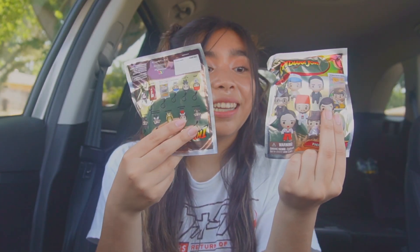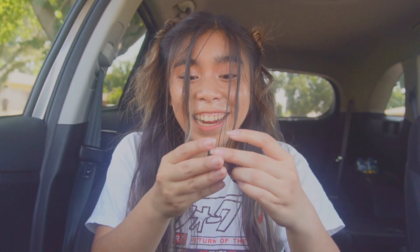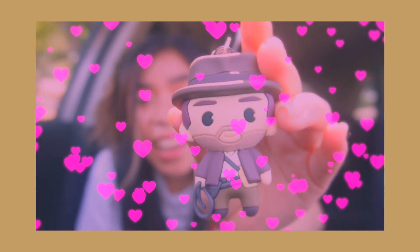It was actually so sad because I went in there and they were like, all the Indy stuff went on clearance — nobody wanted it. It works out better for me because then I got two of these Indy bag clips because it was buy one get one free. They were $8.90 originally, I got them for 16 cents because of the five dollar off coupon thing. So let's open them up. I wanted like a big reveal but it literally just popped out. Oh, it's Indy! Oh look at that. I was right.